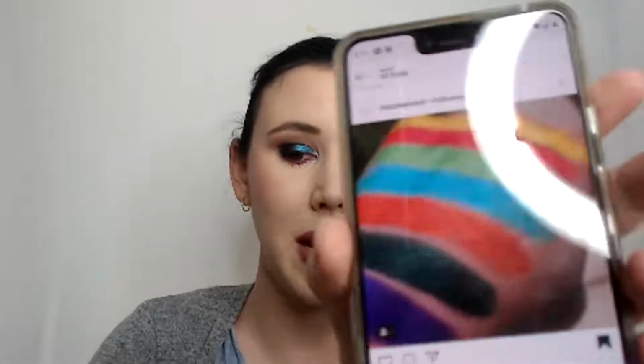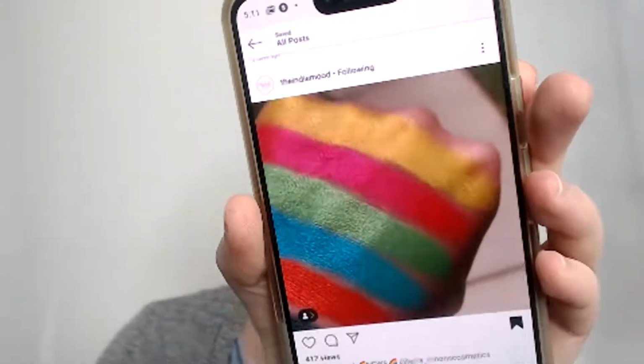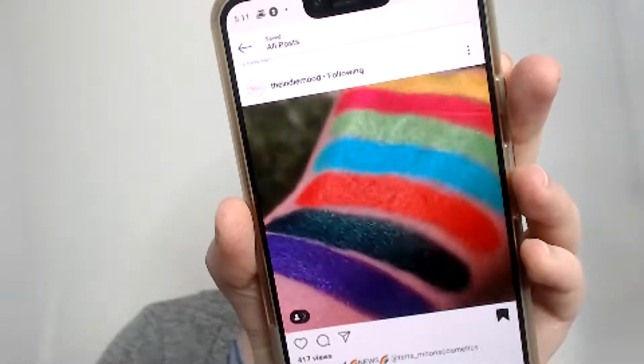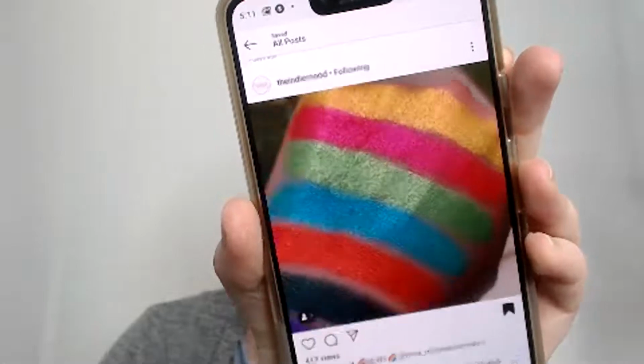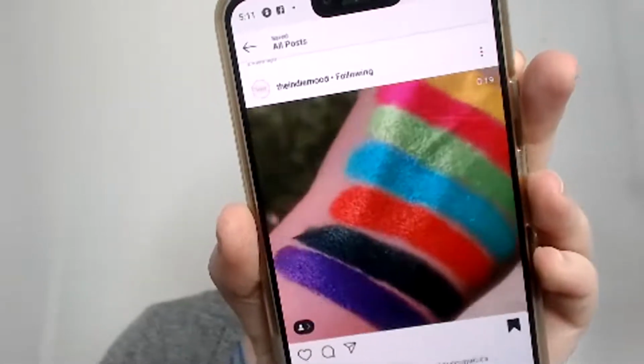Terra Moon Cosmetics have released some new eyeshadows. So these are like shimmery eyeshadows. These are beautiful. That green there right at the end, that one and the other one, they're really pretty. They almost look like lipstick swatches. They're that vibrant. Let me see if I can get some more information. So these are their super bright shimmers.